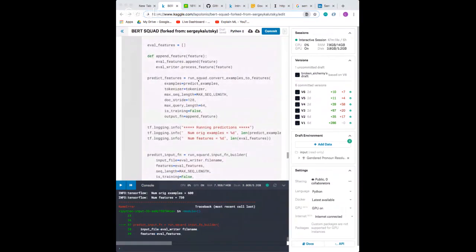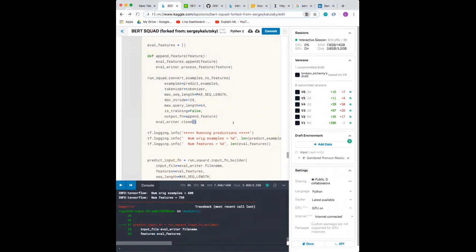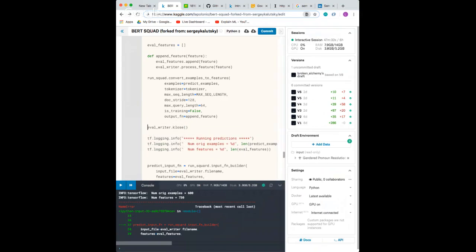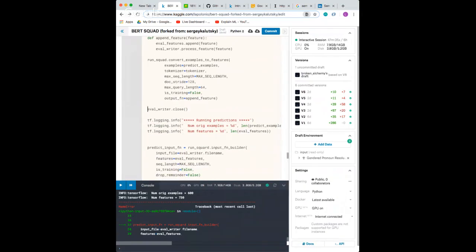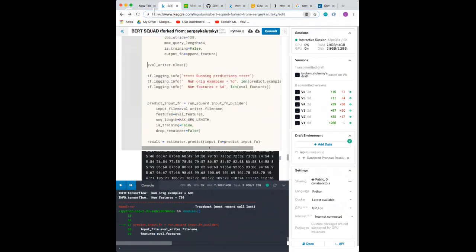You don't need to call convert examples to feature. The append feature function will actually append to your eval features. We want to close our eval writer. Okay, cool. Do that. Do some printing. Then all our results.